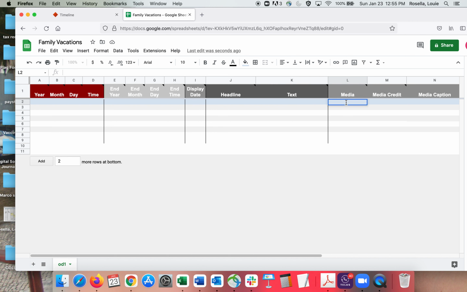Now your media you're going to have to get from the web. So from a website, or an entertainment website if you're doing entertainment, sports if you're doing sports. As long as you source the information here, all good. So let's go from here. You're going to go in chronological order. You're going to start from the furthest time away and bring yourself up to present time. All your timelines should be brought up to close to present time.